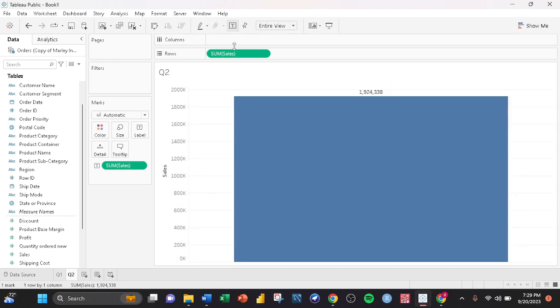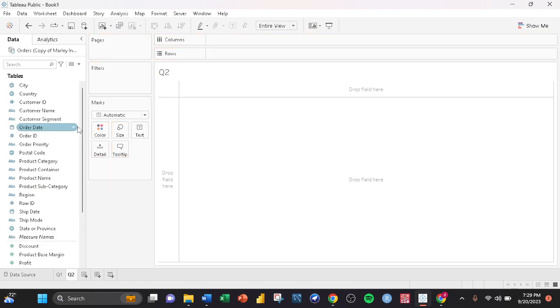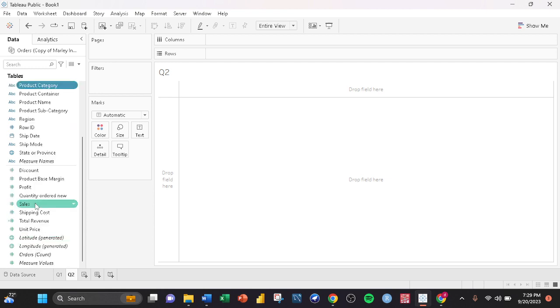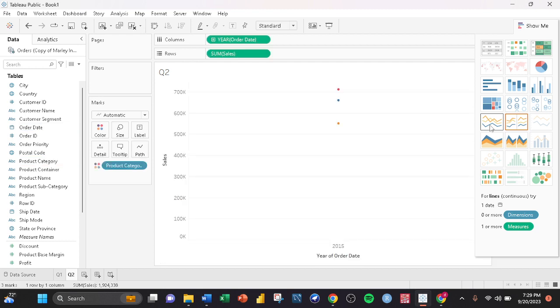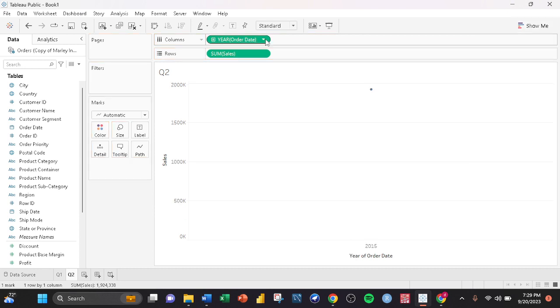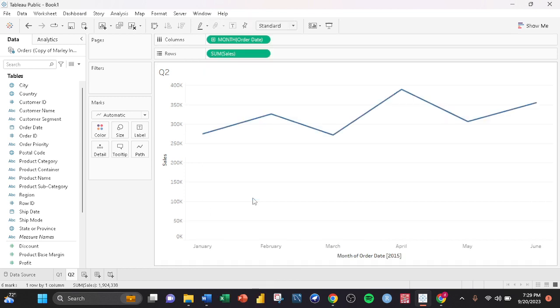Let me just redo it because I have seen we have to use the order date. So I'll be using the order date, the product category, and the sales. Something like that. If I'm not wrong, I go to show me, I use a line chart. So in this case, we have to use a line chart. So they're giving me something like this. I'll remove product category first to see if I'll create a line. In this case, I use years. I use months because it is per month.